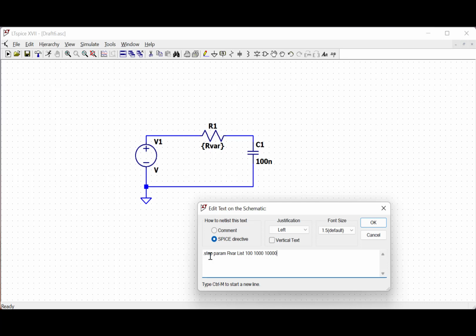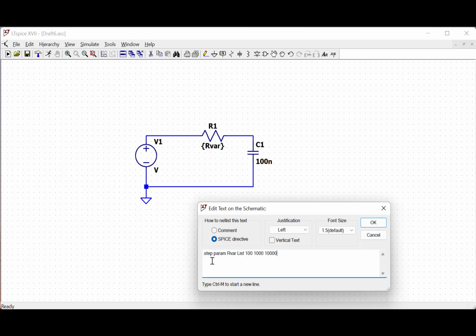The second possibility that we will see later on would be, instead of using a list of values, to tell the simulator what is going to be the first and the last value, and then what's going to be the step between these values, in order to have the simulator create autonomously the list of values to be used. And that can be handy in case the values to be used are more than 3 or 4, so you don't want to either calculate them manually or just write them down. But in this case, we're going to use the directive.